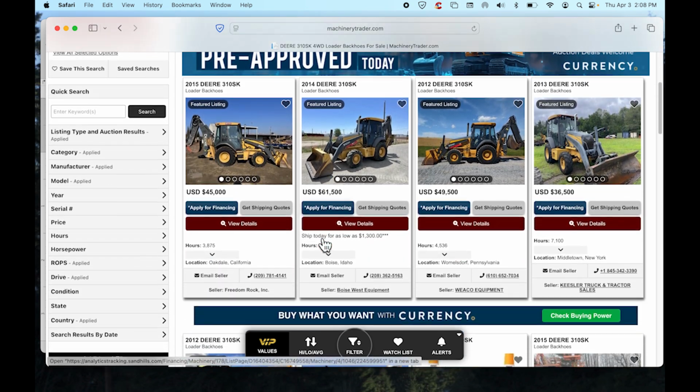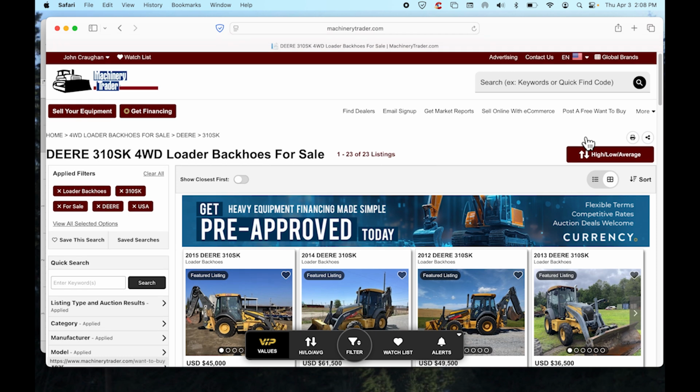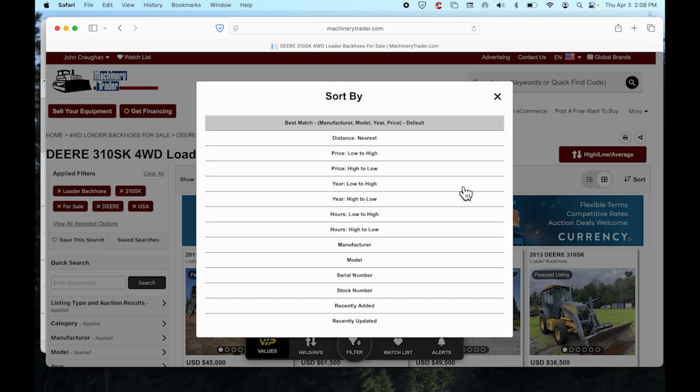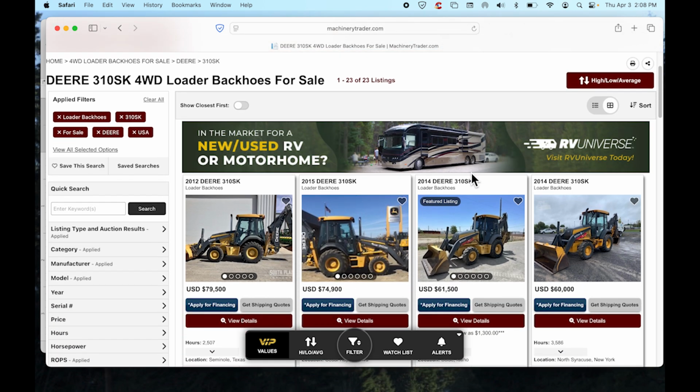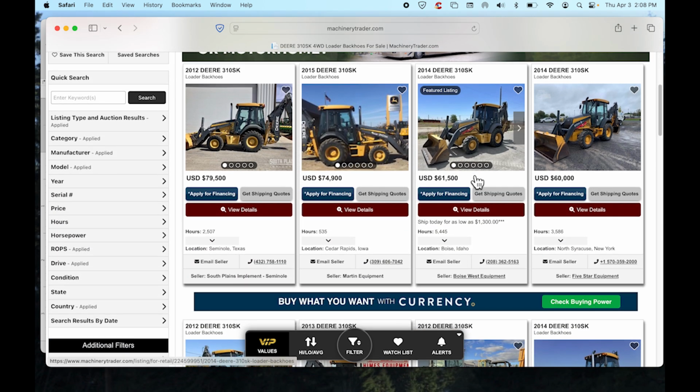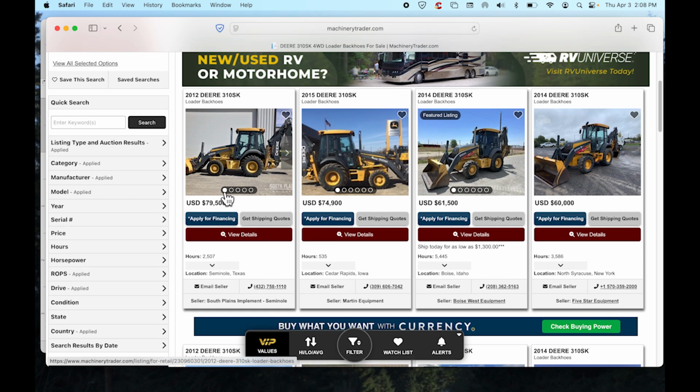Now then, we'll go ahead and sort this from high to low. Oh, we're as high as 79,000 for a 2012 machine. So there's 13 years old. That's a little steep, it seems like, but it's only showing 2,500 hours.